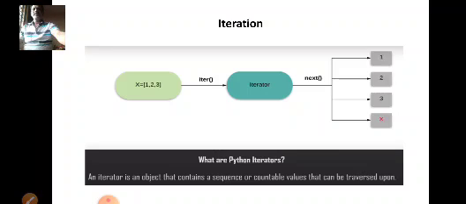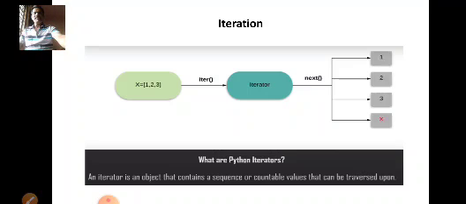Suppose I take x is equal to 1 to 3, I directly initialize those values to the variable x. The iterator then increments to the next value, the step value. Here 1, 2, 3, after that it stops repeating.